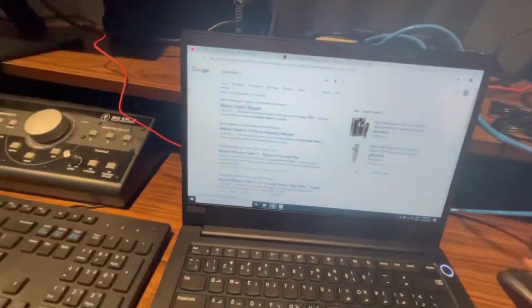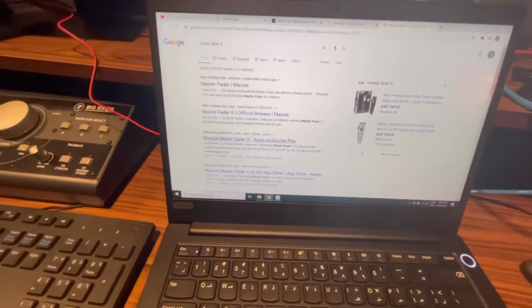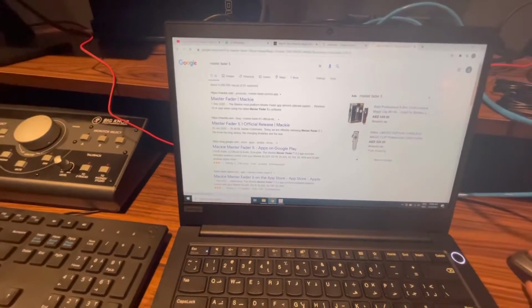and on the DL16 itself, you'll be able to get all the information that you need in order for you to connect with it. So including the password, which is on default as mixed with Mackie. So right now we are going to install the software.